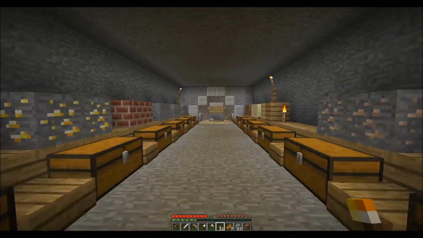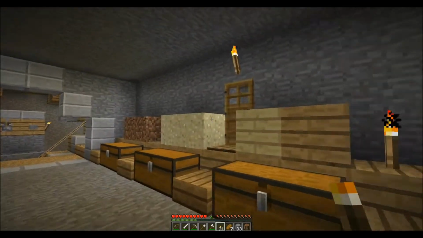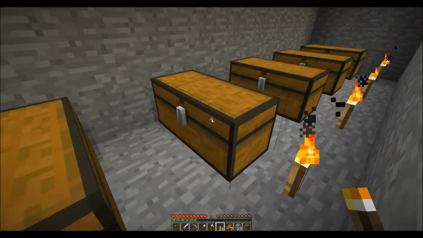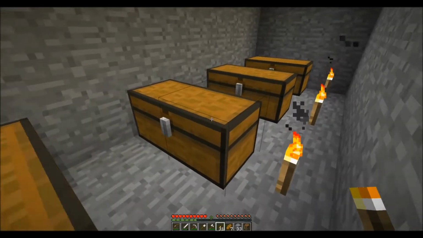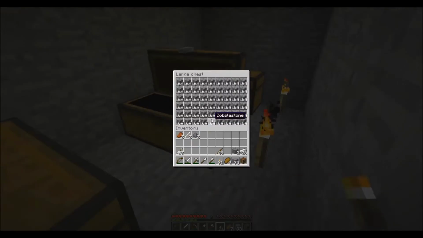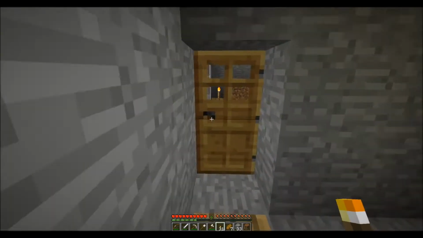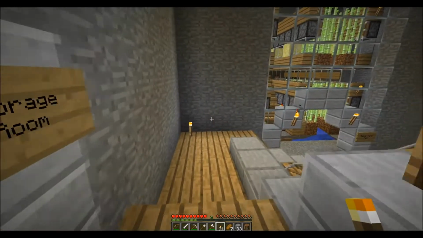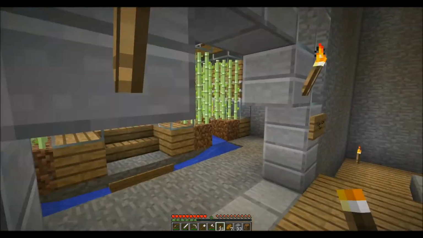You will notice a couple doors in this room. The sand one's not used anymore, but this one here, I've got lots and lots of cobblestone. If for some reason you needed all that cobblestone for a project, no need going out and digging up your own. I've got plenty. Pressure plates make that door open and close on their own.